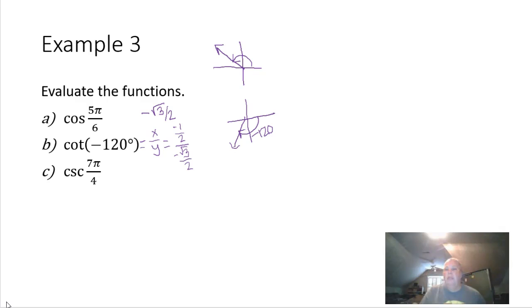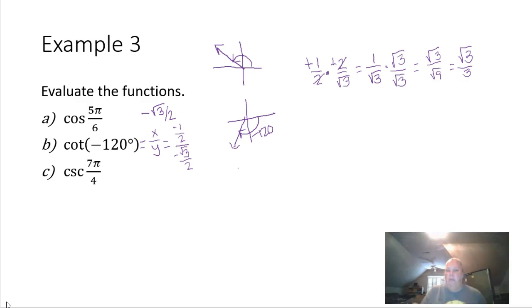All right, I'm going to come over here where I have some room. This is going to give me negative 1/2 times negative 2 over the square root of 3. All right, and then our 2's are going to cancel, and our negatives are going to cancel. This is going to give me 1 divided by the square root of 3. And if we rationalize this denominator, we're going to multiply by the square root of 3 over the square root of 3. This is going to give me the square root of 3 over the square root of 9, and I know the square root of 9. So the square root of 3 over 3 is the cotangent for 120 degrees.